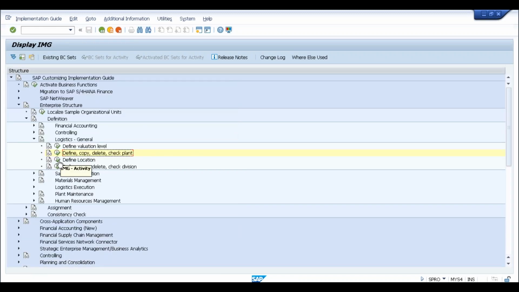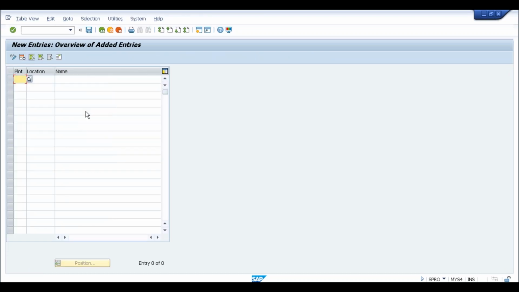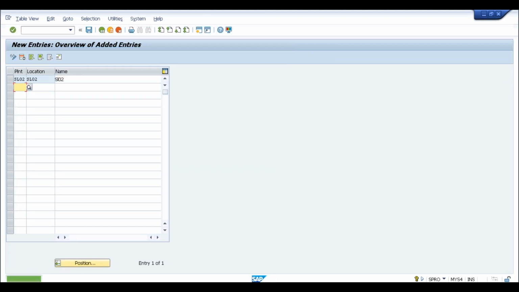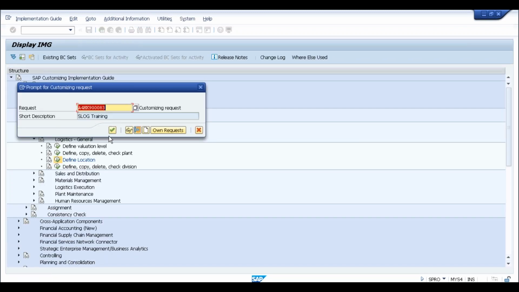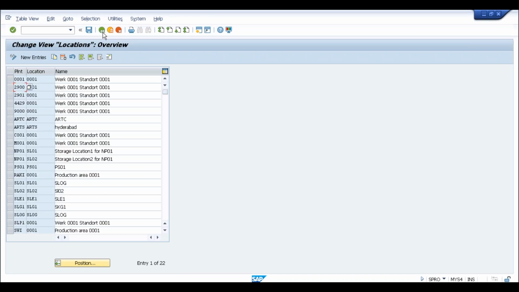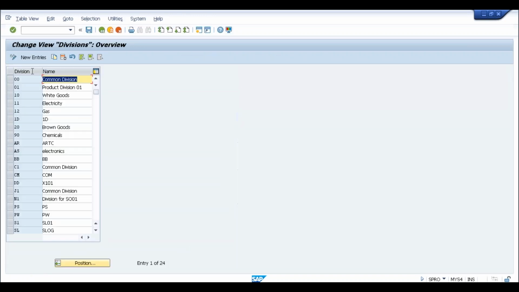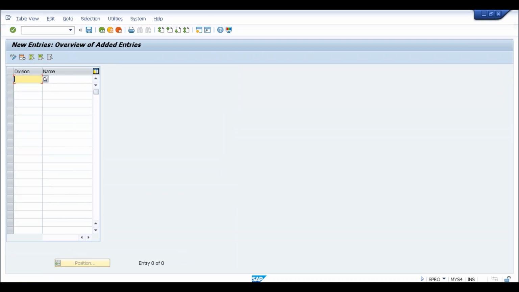Let's go for location and division. SL02, SL02. Same thing again. Same. Division.